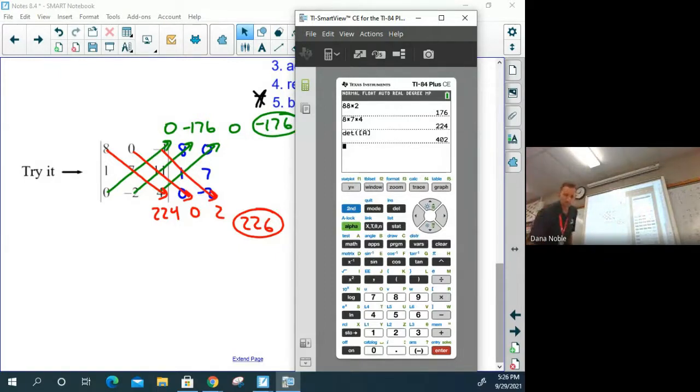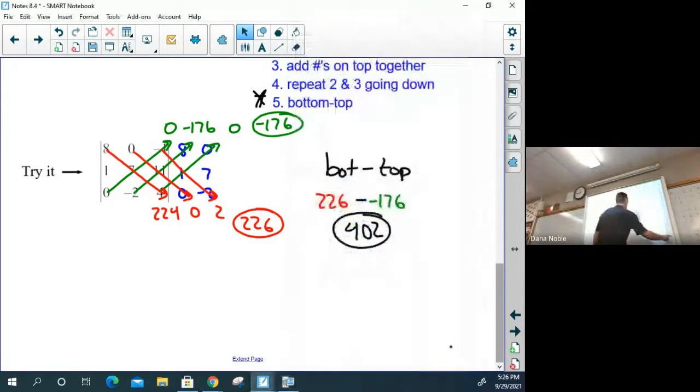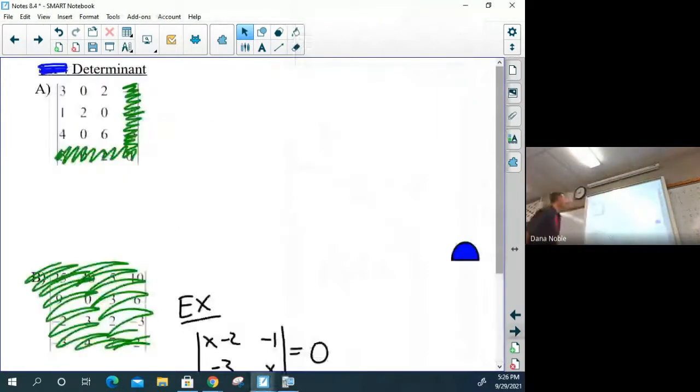Okay? Minimize the calculator. Go to the next page for me. I had some 4x4s on here, but we're not going to do 4x4s this year, so I figured, hey, let's modify one more and give it a try. And you can try whatever method you want to. Should we do minors? We just did diagonals. Let's do minors on this one and see what happens. Let's do the expansion by minors.